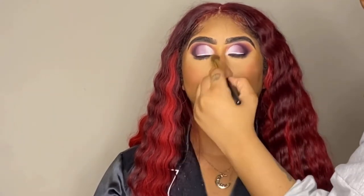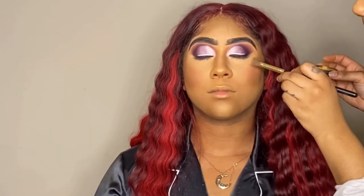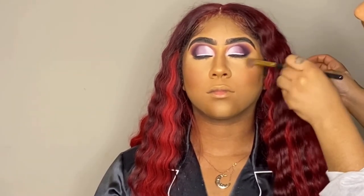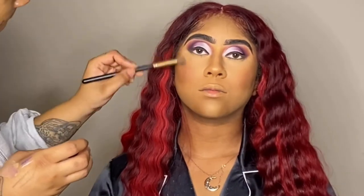It's time to highlight. I used to hate highlighting, but you guys, I love it. And this highlighter is from my brand. It's in the shade Nunu. Rock-a-bye, rock-a-bye, baby.